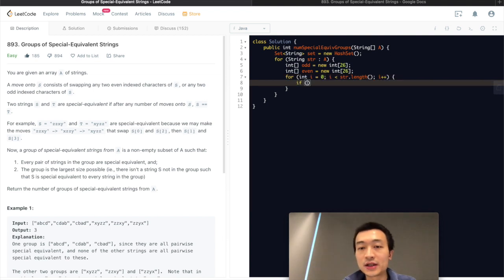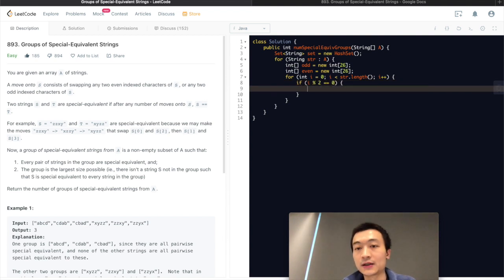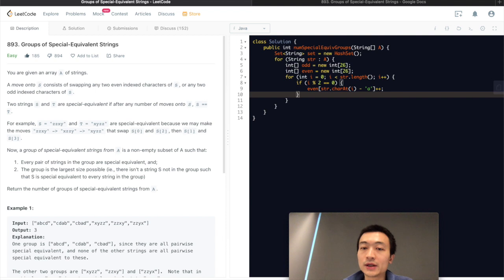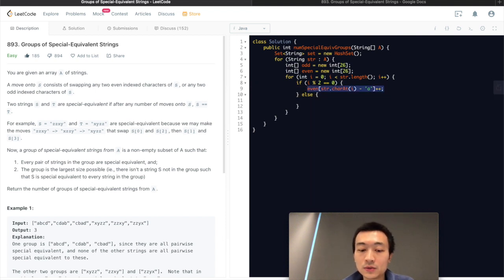What we'll do is check whether this i is at an odd index or even index. i modulo 2, if it's 0, then we know it's at an even index. What we'll do is even[string.charAt(i) - 'a']. So we know we can increment the integer at this position, plus plus. Otherwise, we'll just increment the one at the odd position.